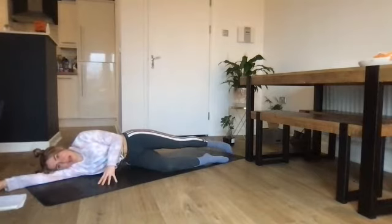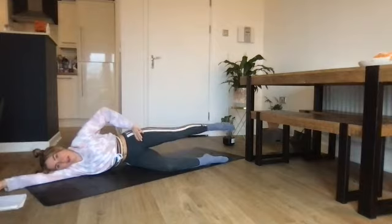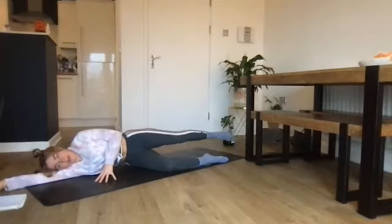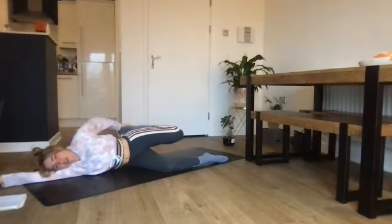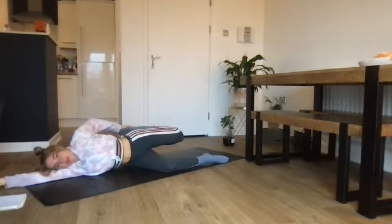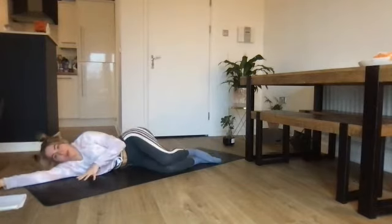Three, two, one — hold the foot there. Bend the right knee in towards the body and do ten pulses. The leg is internally rotated; we pulse for ten, nine, eight, seven — the lower knee is slightly bent and the top leg is straight. Six, five, four, three, two, one. Hold the foot there, then bend the left knee in towards the body. Take the left hand and have a quad stretch, pushing the hips forward. Feel like the left knee is pushing down towards the bottom of the mat.